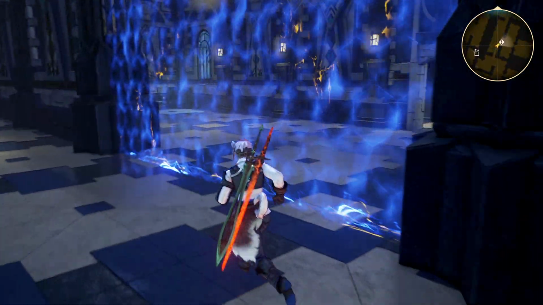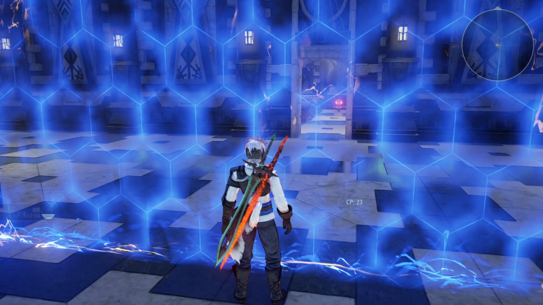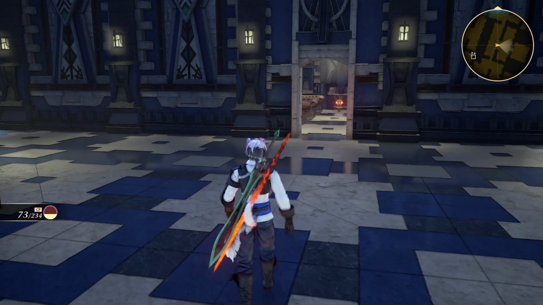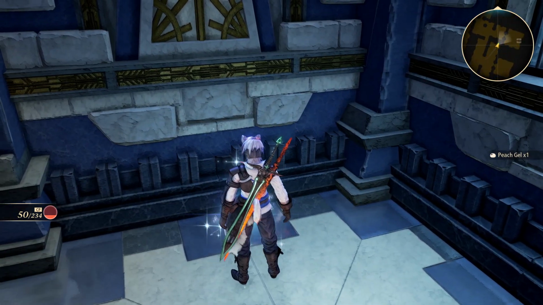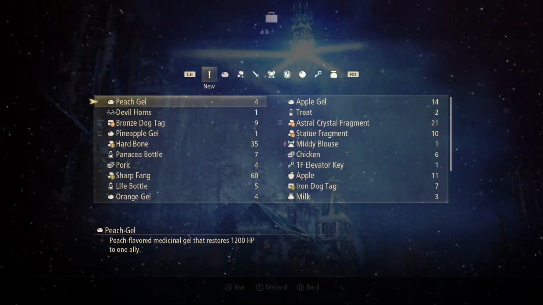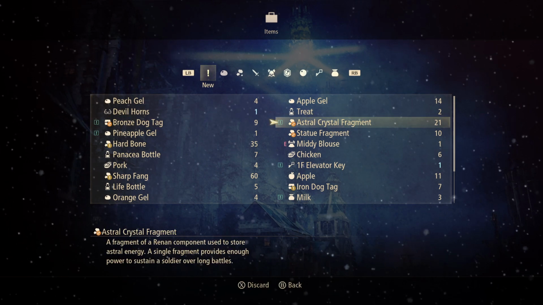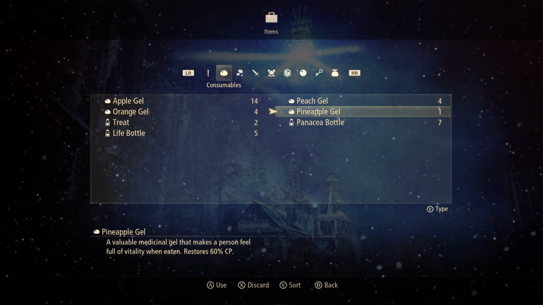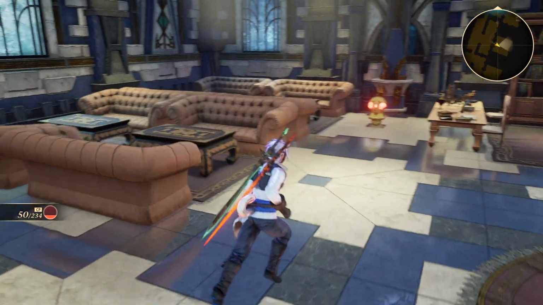All right, take the elevator up to the third. Oh my god. Hold on. Do we have enough CP for this? Yeah, why not? Okay. Great. Bang. Now we can keep moving. Don't overdo it, Law. Give me like a peach gel or something. Well, okay. Nice. What do we want? Pineapple gel 1. Orange gel restores CP. Pineapple gel 1. So we need some more CP restorations from in here.